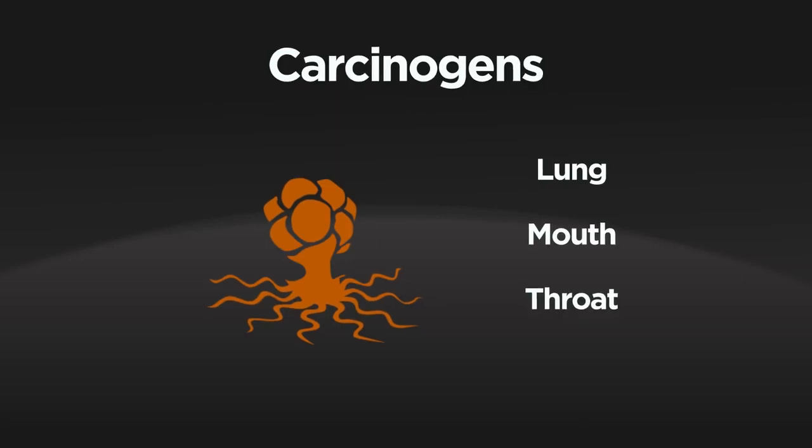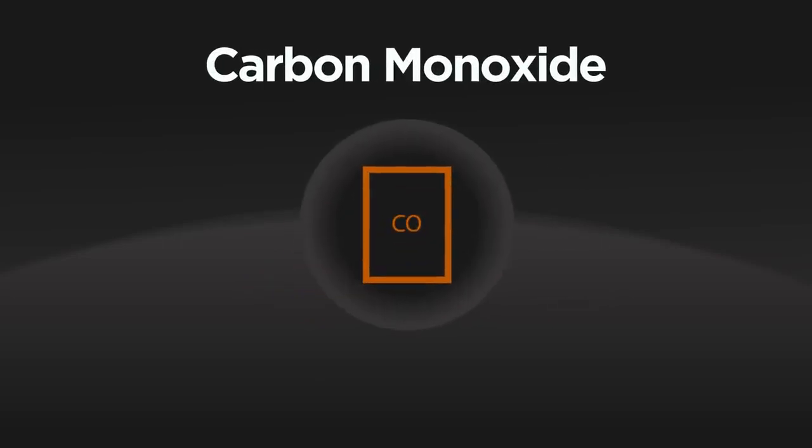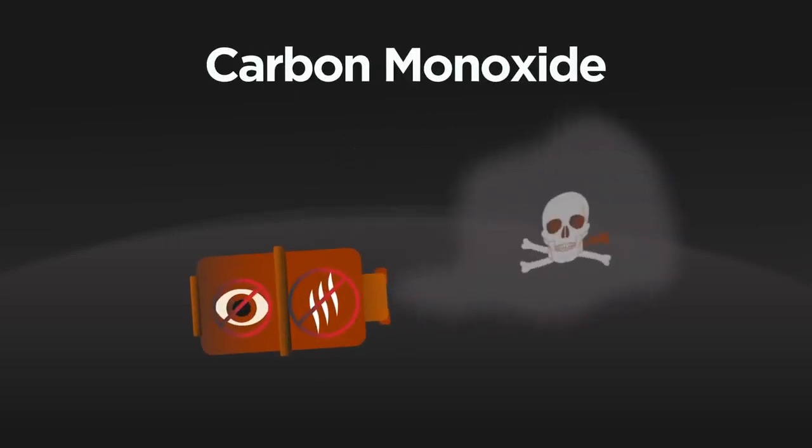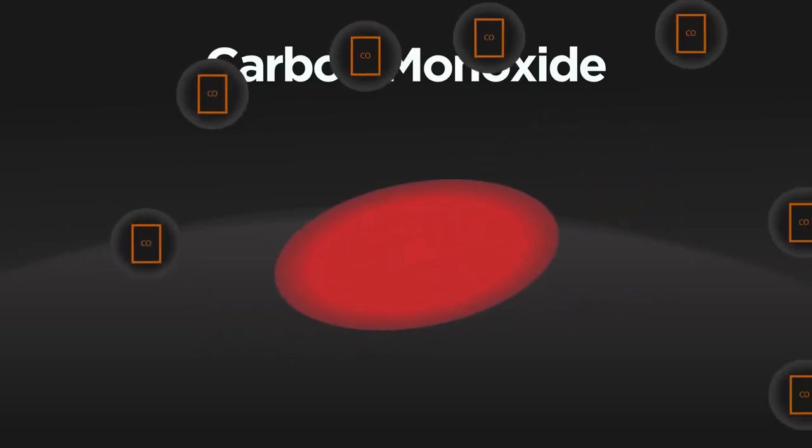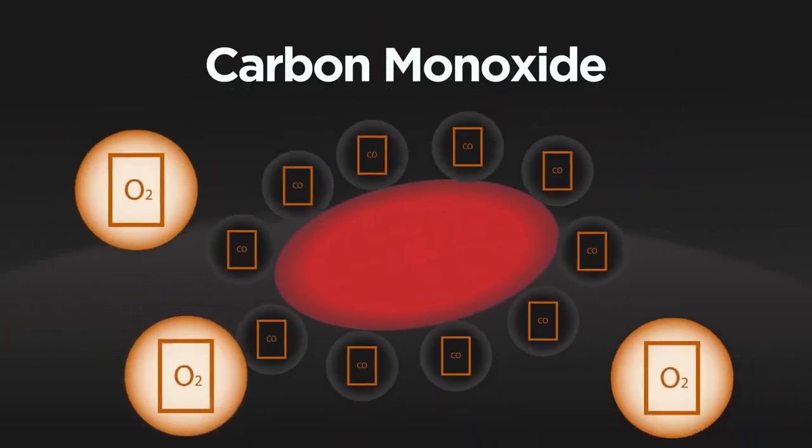The last culprit you need to know about is carbon monoxide. It is an odourless, colourless and extremely poisonous gas. The carbon monoxide permanently binds to the haemoglobin in your blood, blocking oxygen from binding.